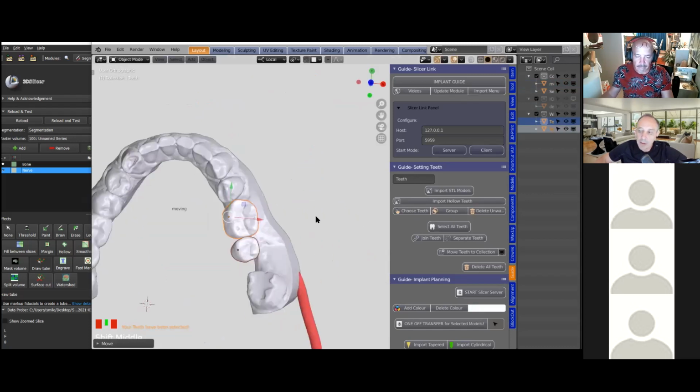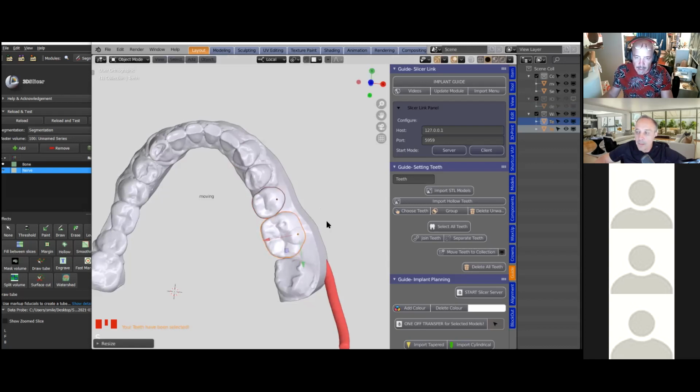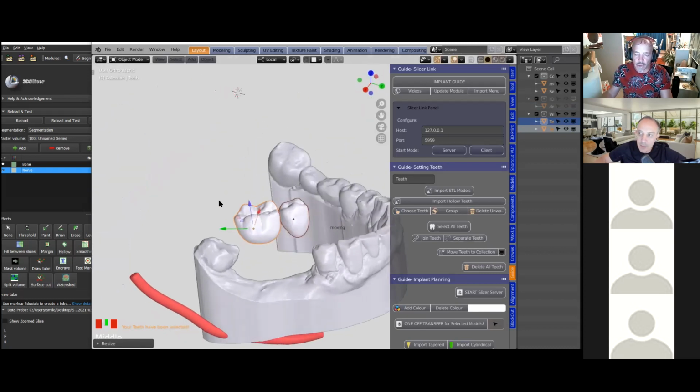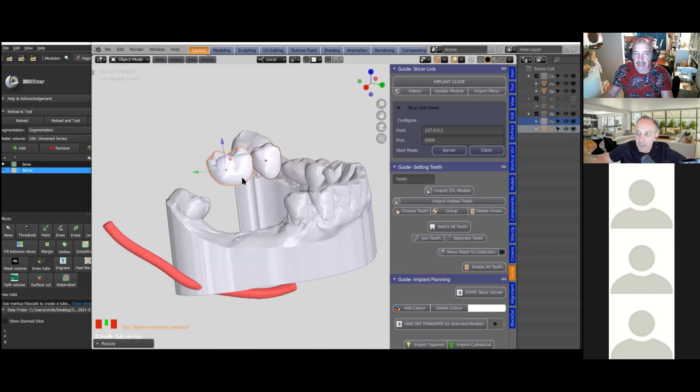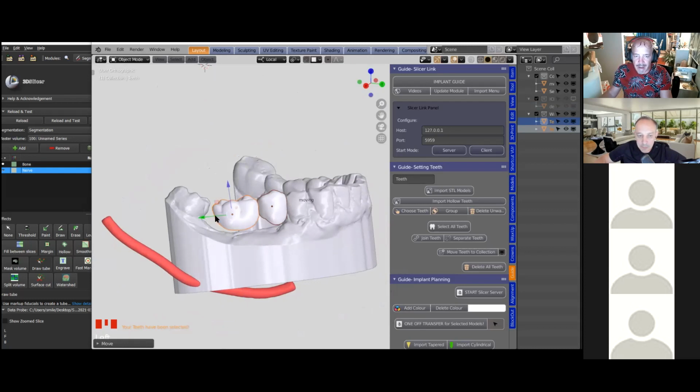So, Michael, can you explain why we use an open tooth library here and not a closed tooth library? Wolfgang, that's a good question, because a closed tooth library would actually intersect through into the model. And when we port things through, you don't want to have any mesh or anything interfere in the view of your implant planning in the DICOM. So this is why we want to have this above the gum, above the tissue.